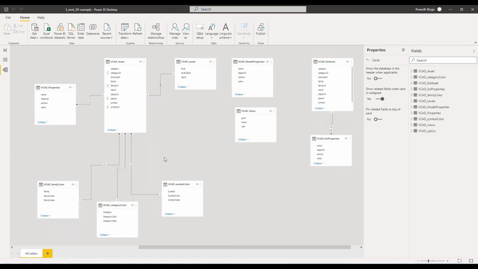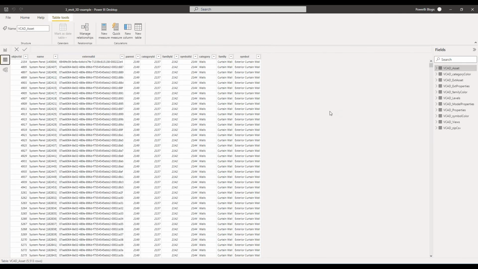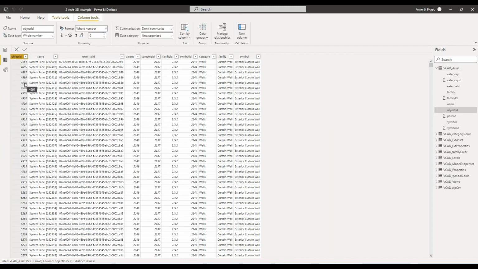For now, let's dig in deeper and have a look at the other main data sets that we have available with our Revit file. So let's go over to the data section of our report. Check out the Vcad assets table. This is very similar to what we were looking at before in the Ifc file example. So we have our object ID, which is the identifier of our asset, and is what we will have to give to the Vcad visual to be able to actually render the model inside of the report. We have the name of our asset, and we have the external ID. The external ID is a little like the asset GUID that we were looking at before.